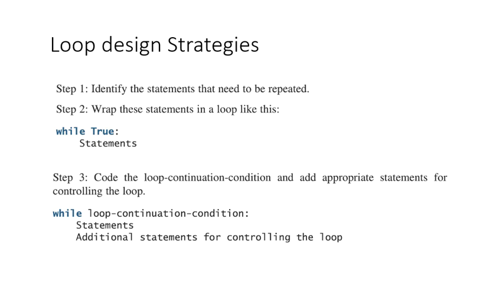Loop design strategies. Step 1: identify the statements that need to be repeated. Step 2: wrap these statements in a loop like this: while true, statements. And step 3: code the loop continuation conditions and add appropriate statements for controlling the loop. While loop continuation condition, statements, additional statements for controlling the loop.